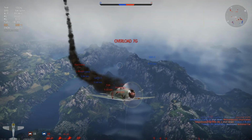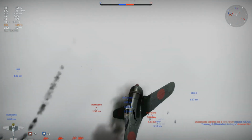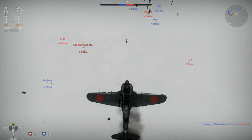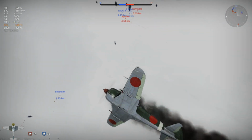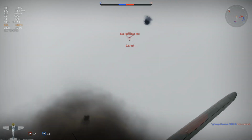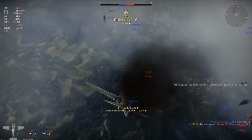And here we are given a little bit of breathing space as the Hurricane begins to fade away from the clouds, and we come around. We notice they are once again coming out towards us, and this time the Sea Hurricane will be going down. We don't have any more time to mess around, and we're going to show the lethality once again of the stealth belts on this plane. As the Hurricane stalls out, we come directly down on top of them, and as their nose begins to drop, we cut them to pieces.